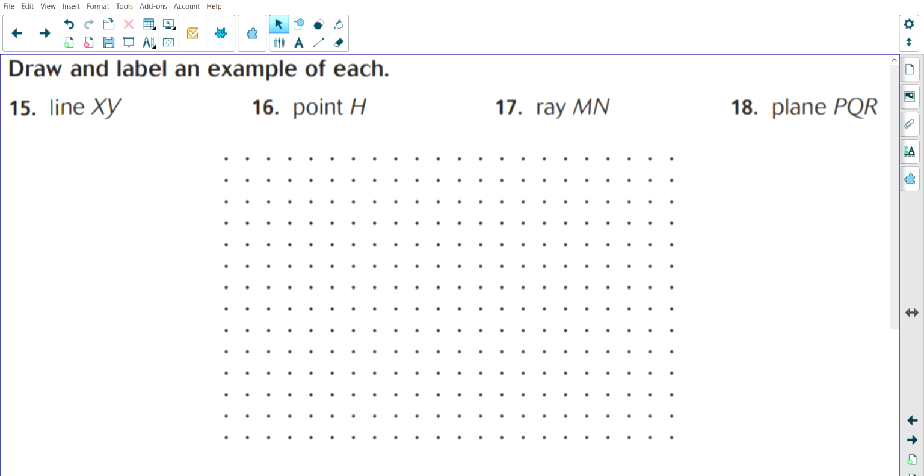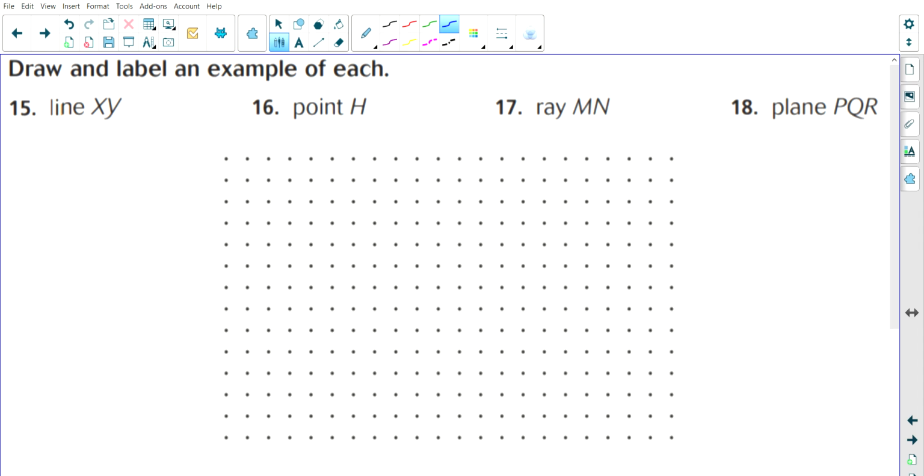All right, so now we're going to practice drawing some of these geometric terms. So I have this dotted figure. You might want to pause the video and make yourself a dotted figure in your journal. Maybe make it about 10 by 10 dots. Go ahead and pause, make yourself that, and then unpause and continue with me. All right, so let's keep working together. So you should have a dotted figure so that we can draw these lines and segments.